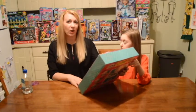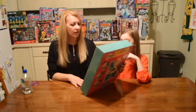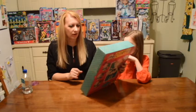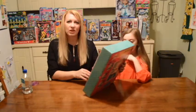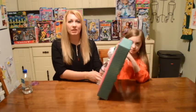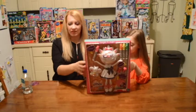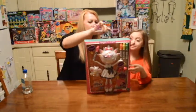I guess they test this on four-year-olds. You just want to probably watch them very closely because these markers look a little bit like an acrylic paint marker that may not come off. Seems like it'll come off of this. We'll see if it comes off of her dress, but maybe you wouldn't want them to use it anywhere near carpet or their clothing. Yeah. So we're going to open up the box really quick and get her out.